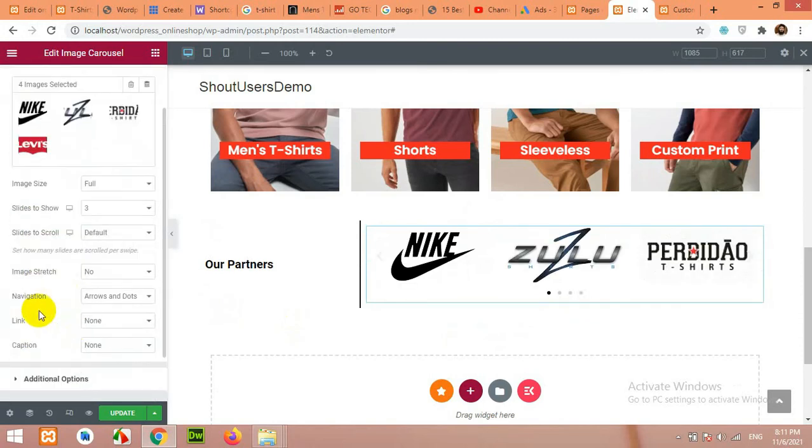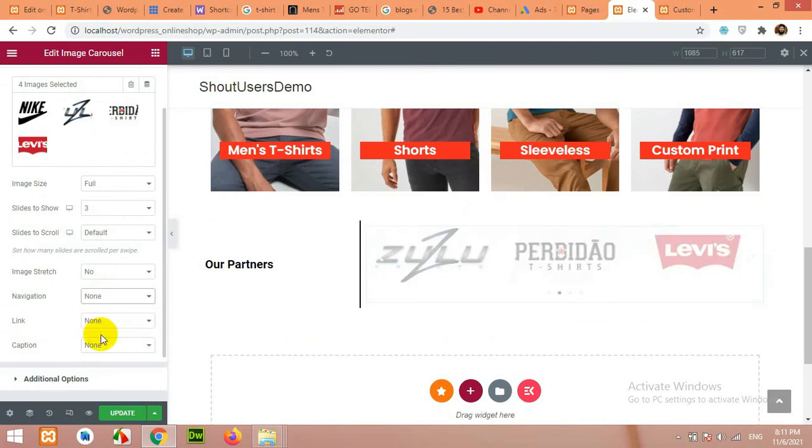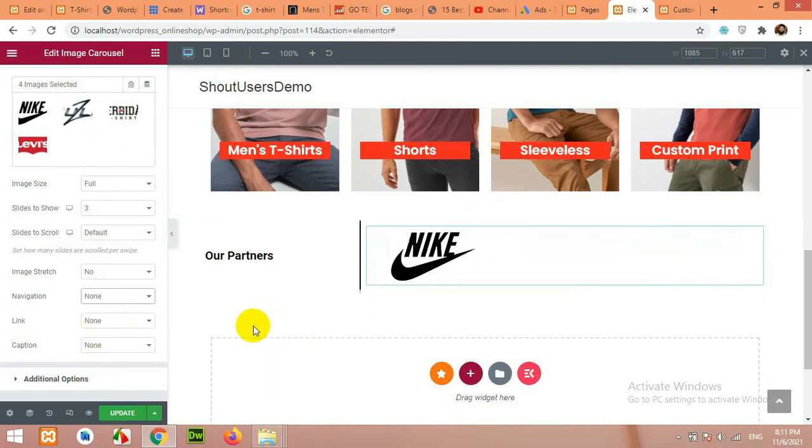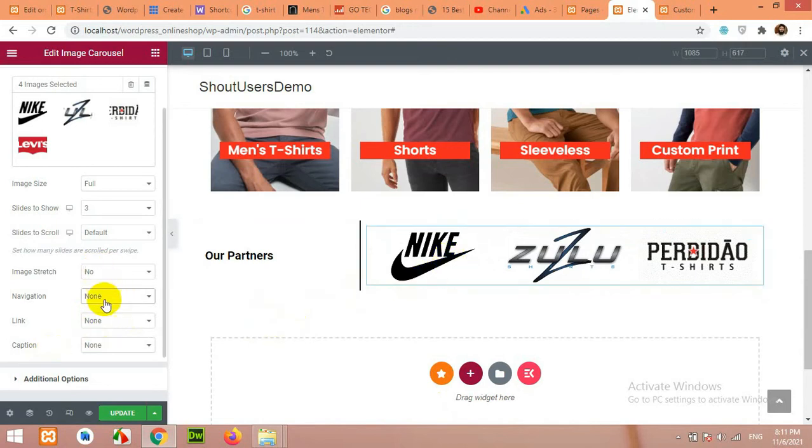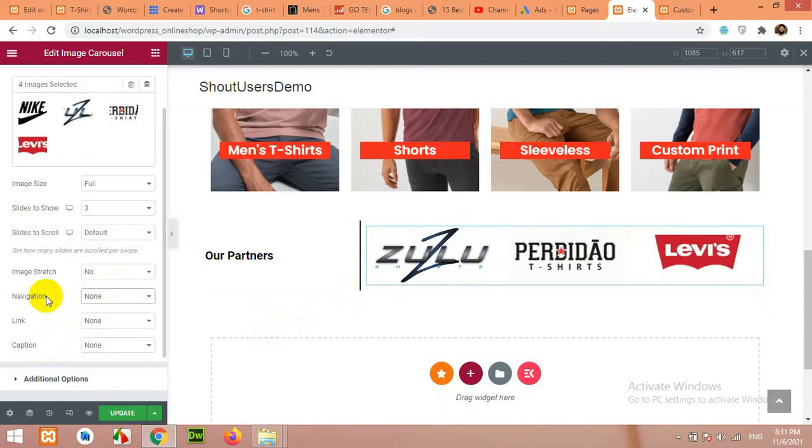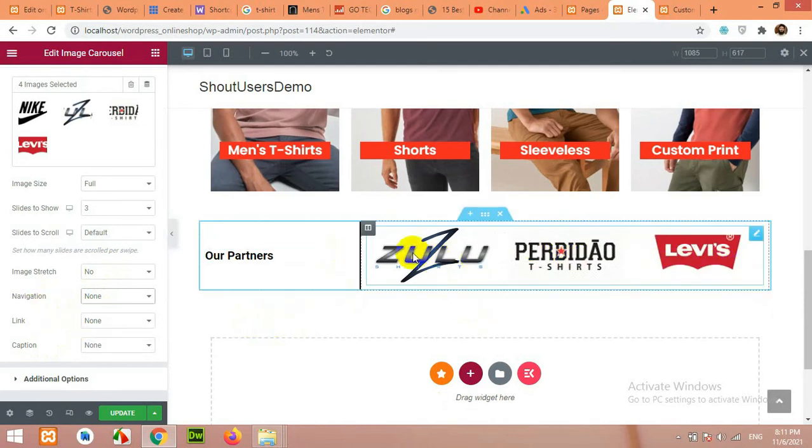In image carousel, remove the navigation, none, or let's just leave the dots or arrows. Okay, the slider is running.